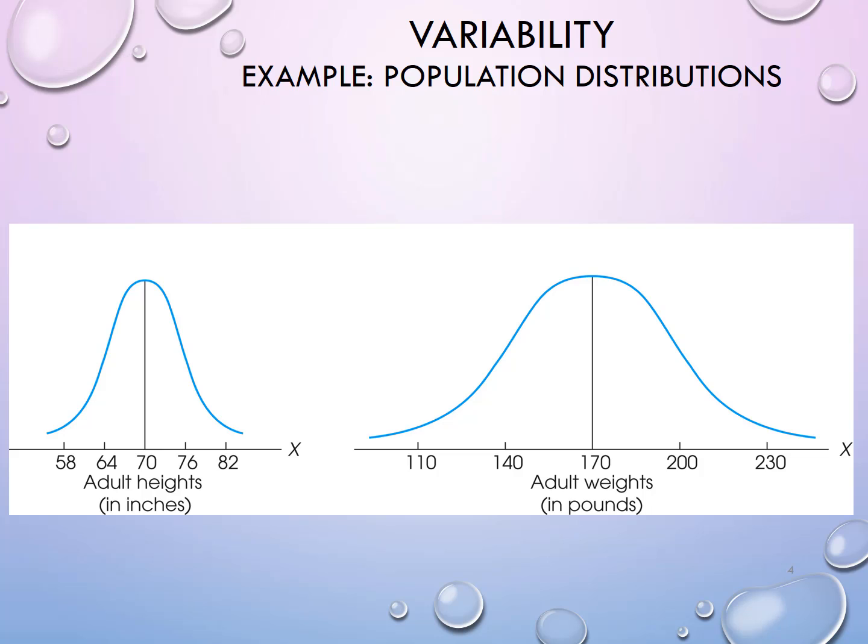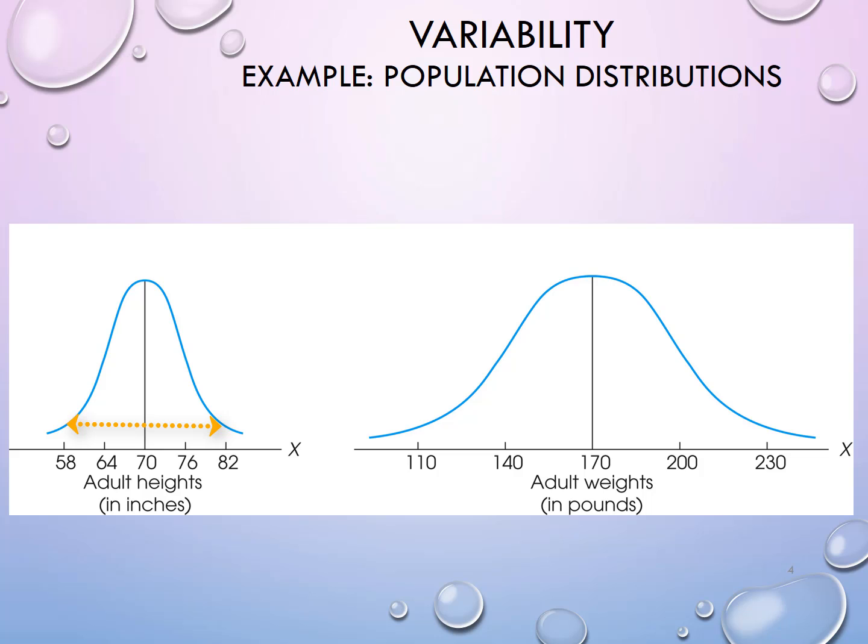Here's another visual example of variability. So here you can see the population distribution of adults for height and for weight. Let's just look at the first graph. You can see adult height is here measured in inches, and the mean height is 70. People obviously are not all 70 inches, so they differ, but you can see that it goes pretty much from 58 to 82 inches. So there are not too many people that are extremely short or extremely tall. And because of that, you see that most people don't differ that much from the 70 inches. So most of the scores are clustered around the mean. So you can see it's kind of a skinny graph.